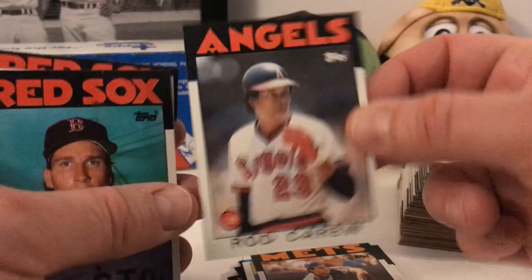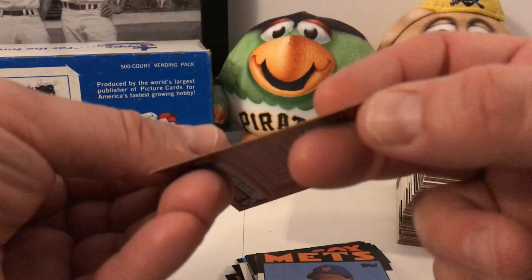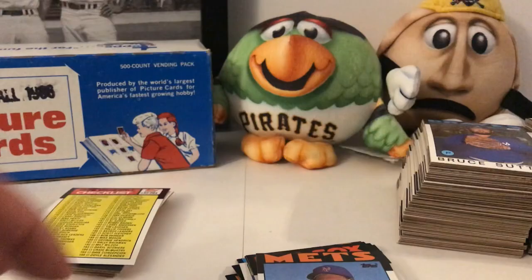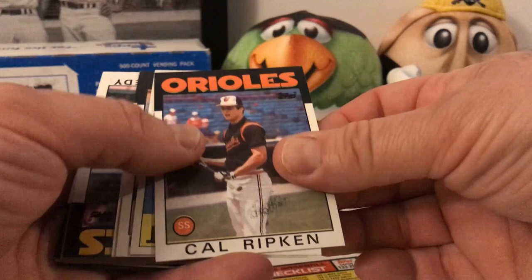Here's Don Mattingly — awesome, let's check that out. A little ding there in the corner — very slight ding. This isn't as good as I want it to be, but we'll still put it aside. Dave Winfield all-star card. Neil Will and Mike Easler. So we're not going to find Barry Bonds or Bo Jackson in here because they're in the traded set. Cal Ripken. Something weird here — I don't know if that's the photo itself, that's odd.